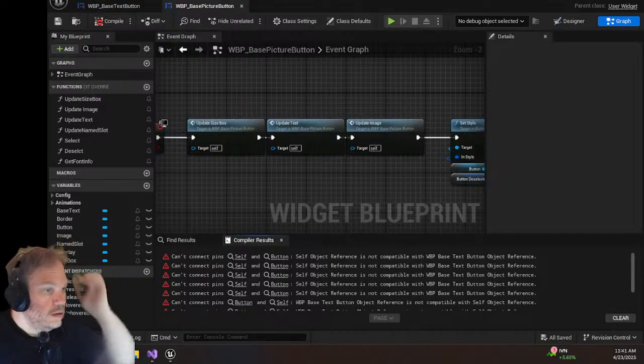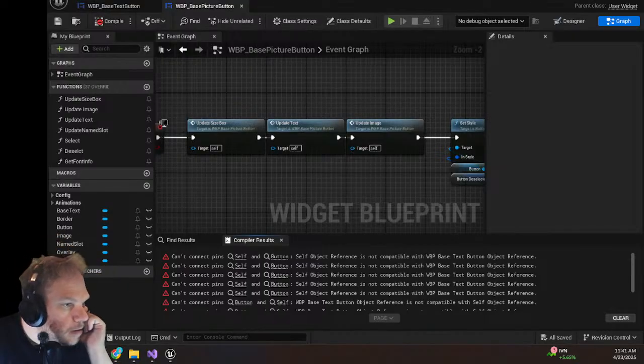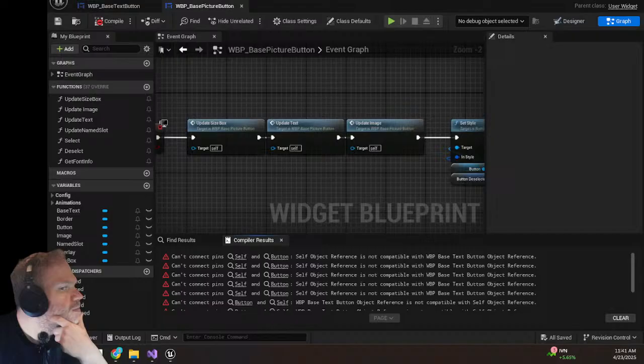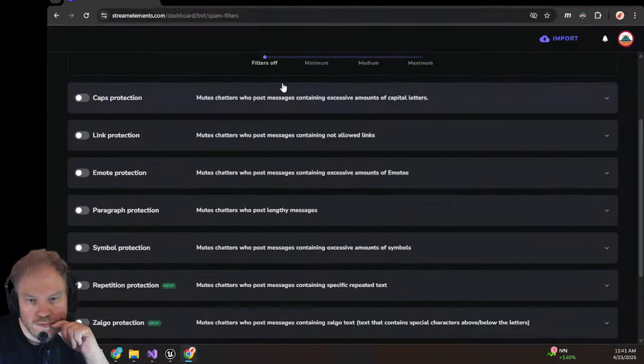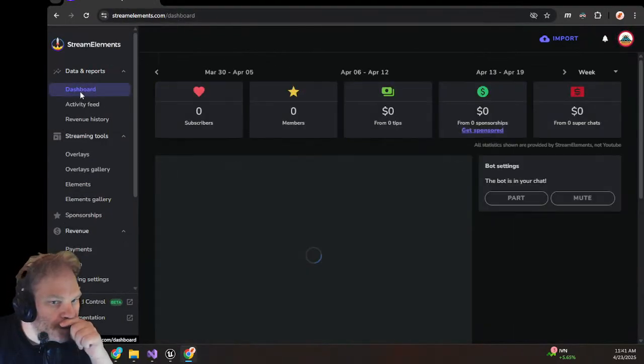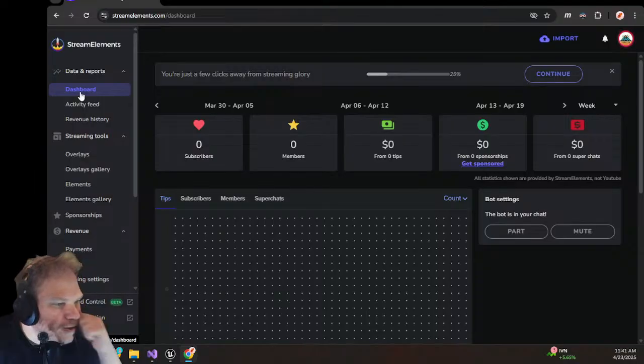Alerts, chat, event. Go to stream element dashboard. Open your alert box overlay setting.